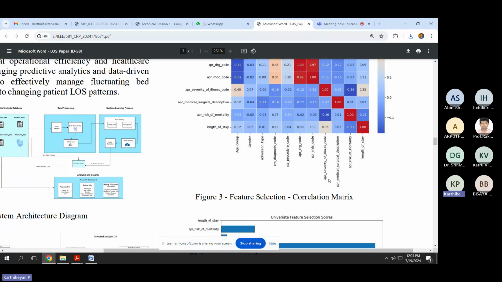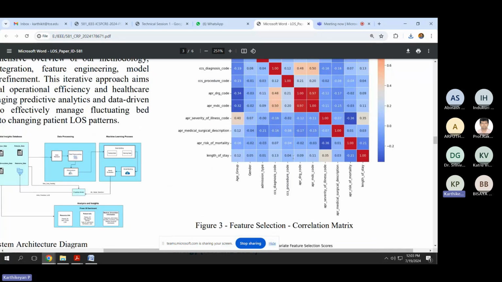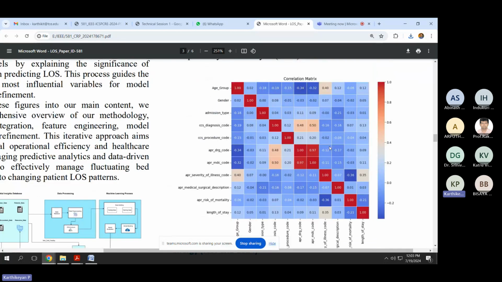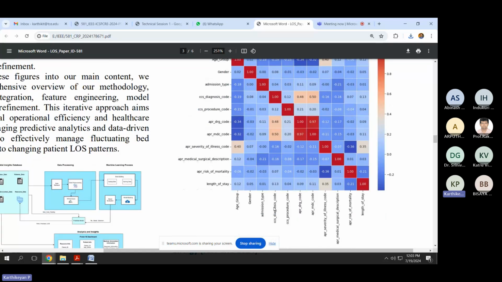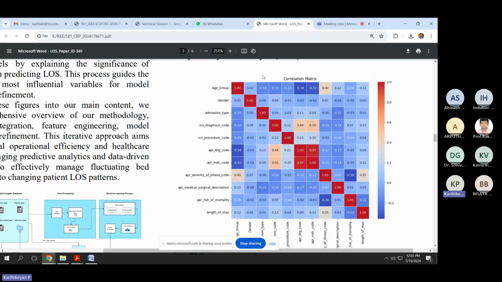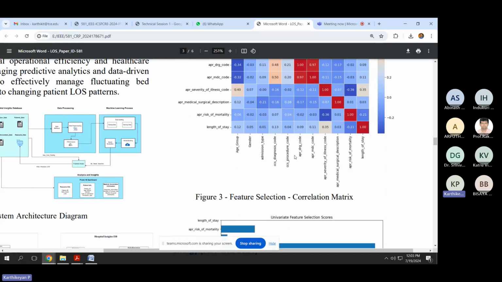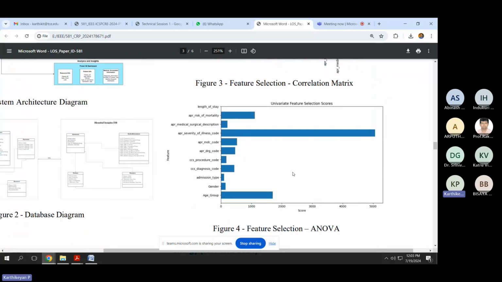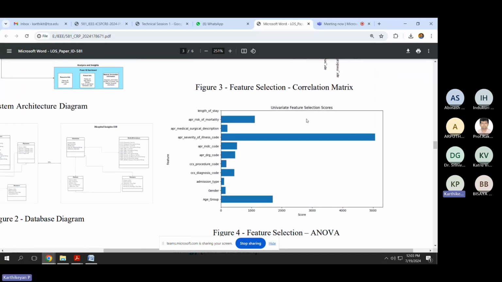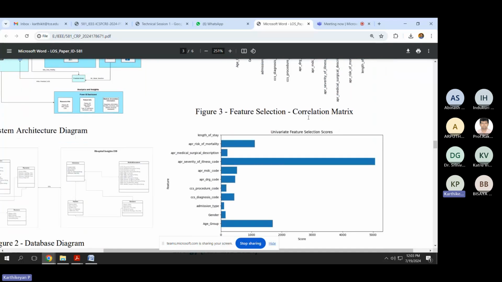Yes. To identify how much a particular factor impacts length of stay, we performed correlation analysis, which is a mathematical analysis technique. You may see that the severity of illness score is highly impacting length of stay. This is the matrix. And one more, ANOVA analysis, which is analysis of variance, based on length of stay: the severity of illness score is highly impacting length of stay, which is our class variable. These are the mathematical models used to identify how correlated the other variables are with the class variable.